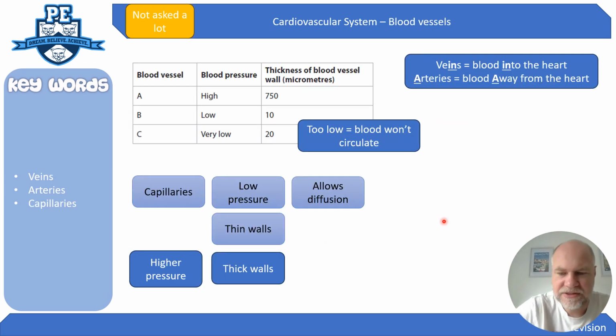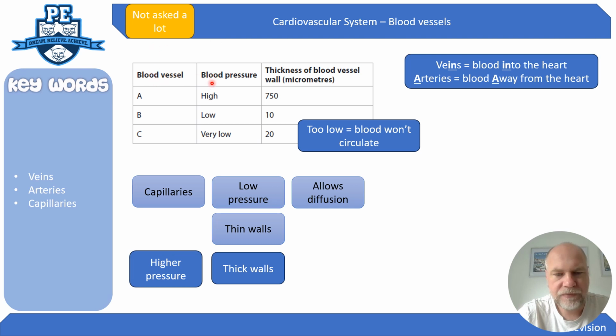Another area that's not asked a lot is about blood vessels. I've just mentioned a way of remembering the veins: veins go in and directly back towards the heart, whereas arteries go away from the heart. So just try and remember that mnemonic. And then try to remember, and this is taken from an exam question which summarizes it quite well, where you get shown maybe this sort of table and then you have to pick which blood vessel is shown in A, B and C, or A, B.